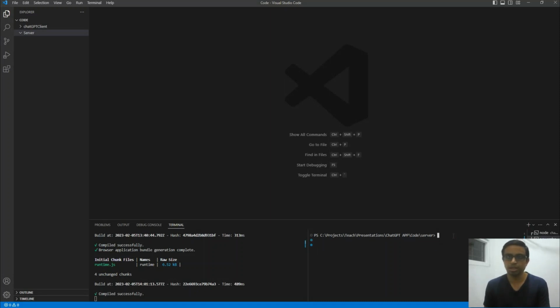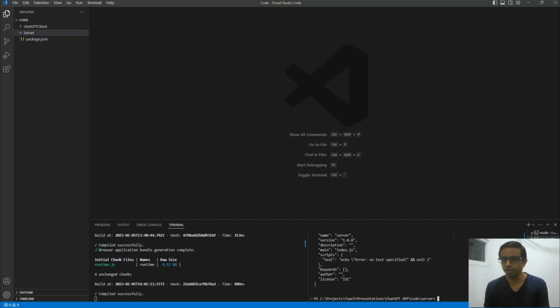Now we'll first initialize this server folder with the basic package JSON. So we will do npm init -y. This will create the package JSON, and then we will go ahead and install the dependencies, which are cors, dotenv, Express, Nodemon, and OpenAI.